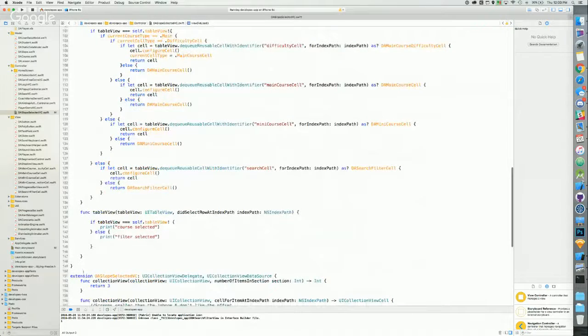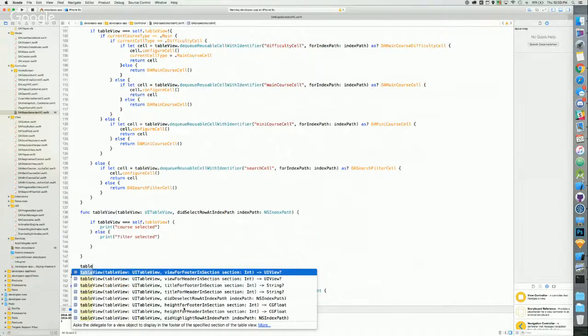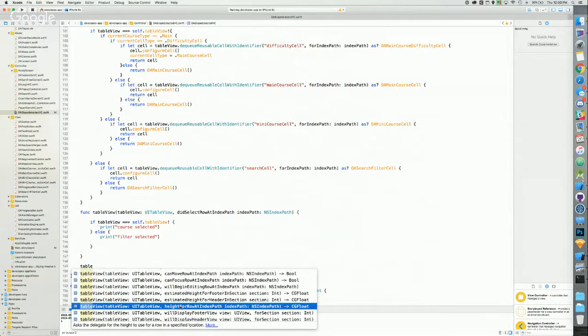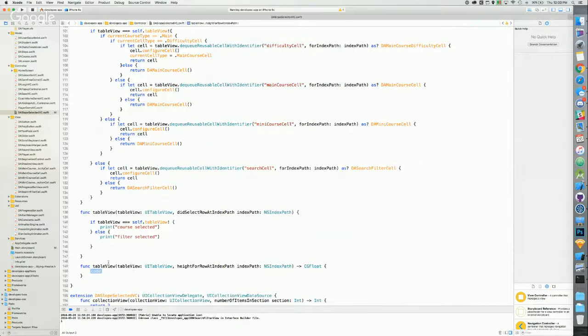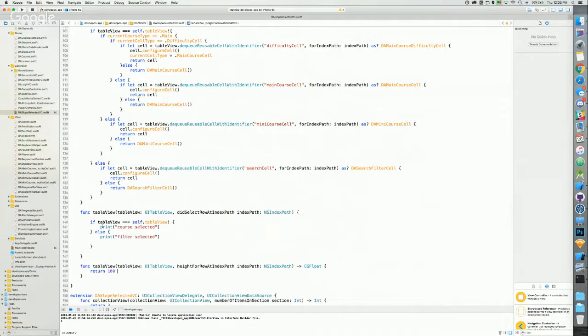Just put it anywhere, and just return 100 for now. Let's run it and see.